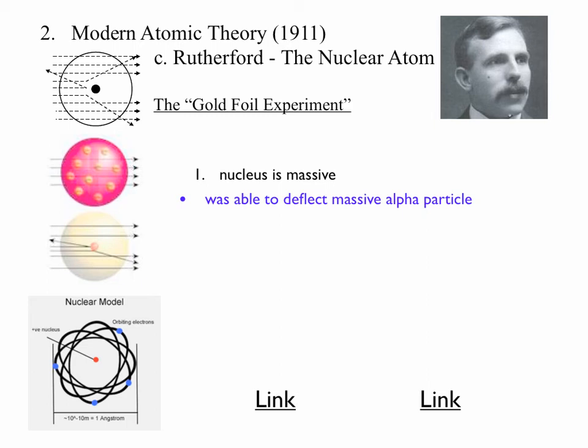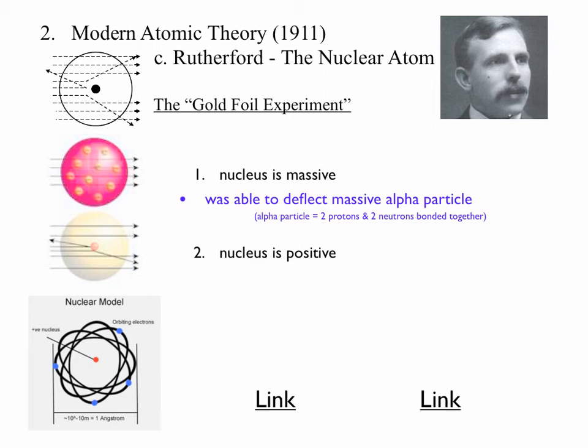So he was able to say the nucleus itself has a great deal of mass because it caused that alpha particle to bounce backwards. All right? And here the alpha particles, 2 protons and 2 neutrons. All right. He also was able to say that the nucleus is positive. Now, if you look back at what an alpha particle is actually made of, it's 2 protons, so 2 plus charges, and 2 neutrons, which don't have any charge at all. So this alpha particle is a positively charged thing.